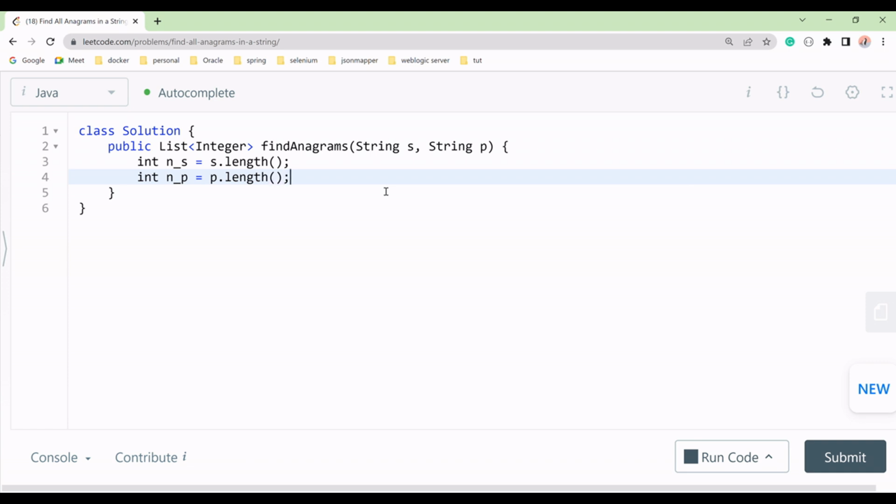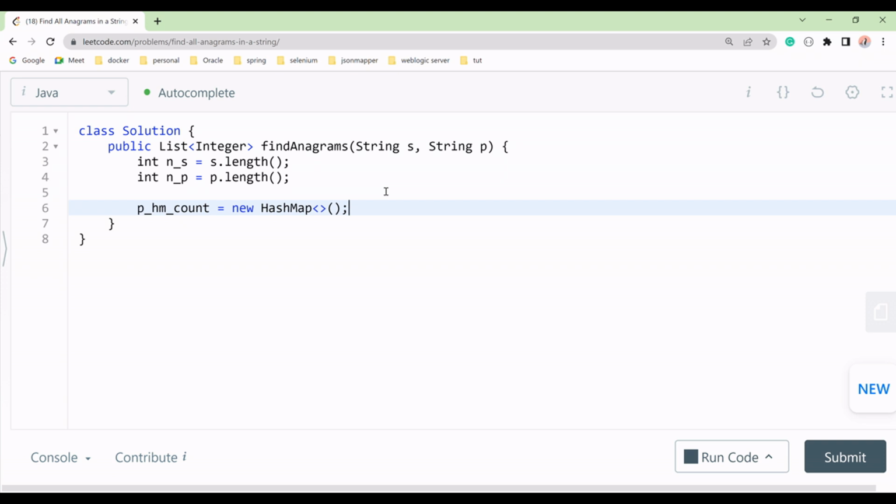Now we should take maps for each one. So I'll take a hash map and call it p hm, count, so we'll understand. This is the hash map for p, and we'll create a new hash map.